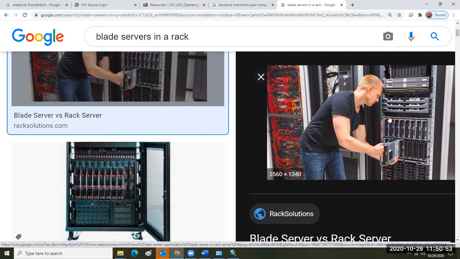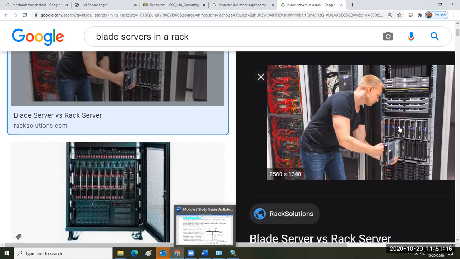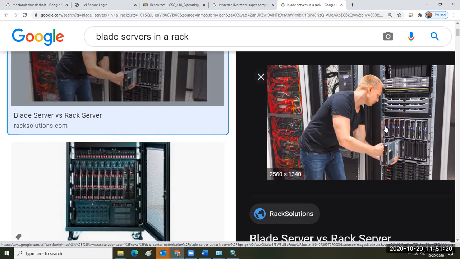So they came up with this chassis where you slide in blades. Blades are much smaller than what you're seeing here. So the picture you're seeing here is actually outdated. This stuff changes every 3 to 4 years. And now they're basically the size of a much smaller card. And they hold enough horsepower with the RAM and the CPU and the graphics, as I said, to run 100 virtual servers. But what do you do for the I/O?